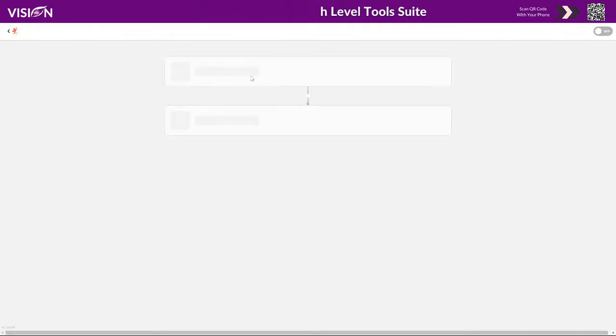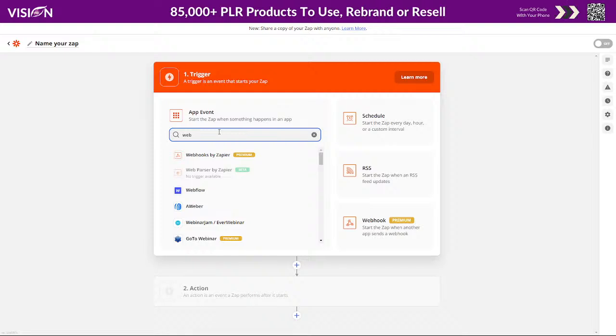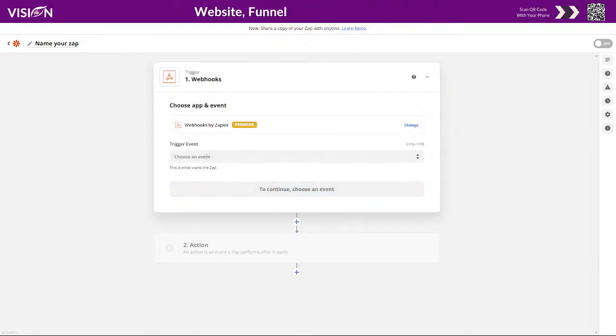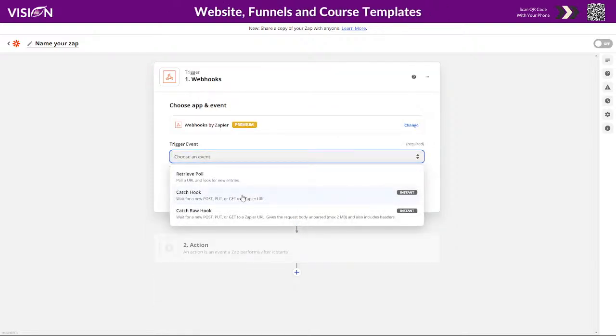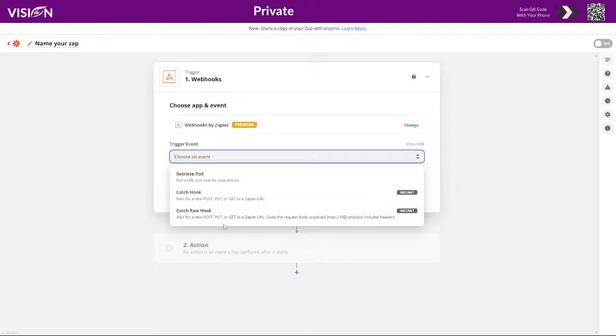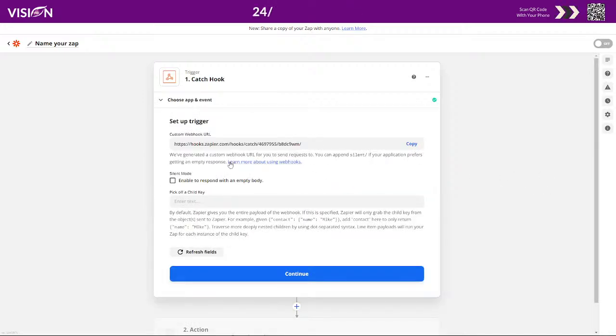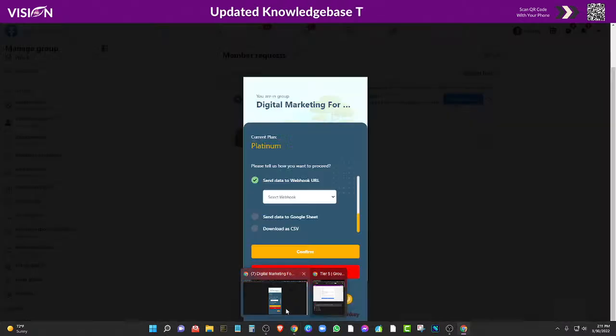I also use Pabbly. Whatever you're using, though, make sure that you are using the correct webhook. So we want to look for Webhooks by Zapier, and we want to choose Catch Hook. This is basically like a catch hook, except it formats info differently. If you're brand new to Zapier and you don't know a lot about it, just trust me and choose Catch Hook. Then we're going to click continue. So now I have this webhook. We're not going to worry about the rest of that yet. We're just going to copy that URL, which is now our webhook.